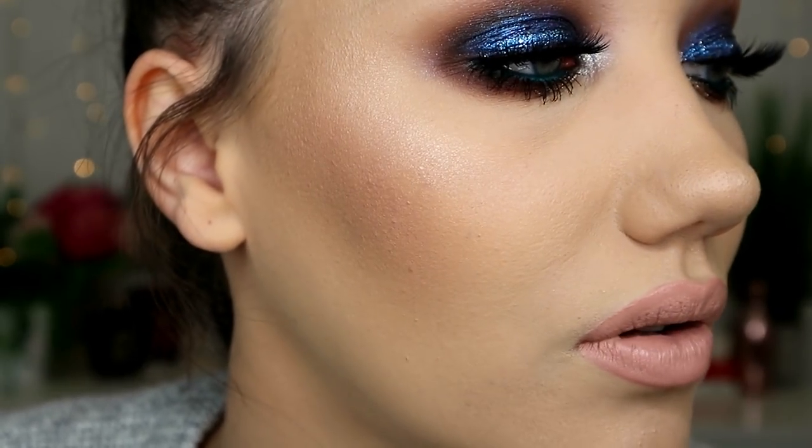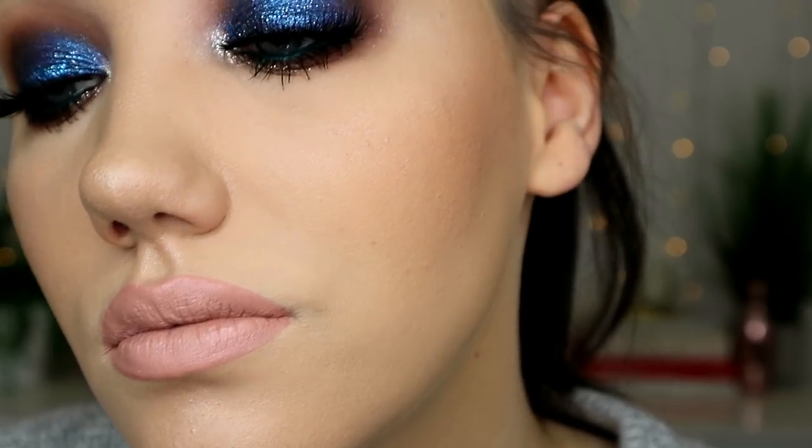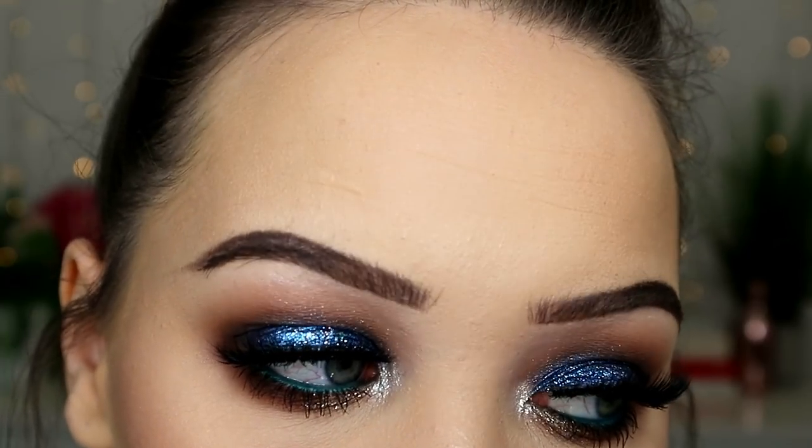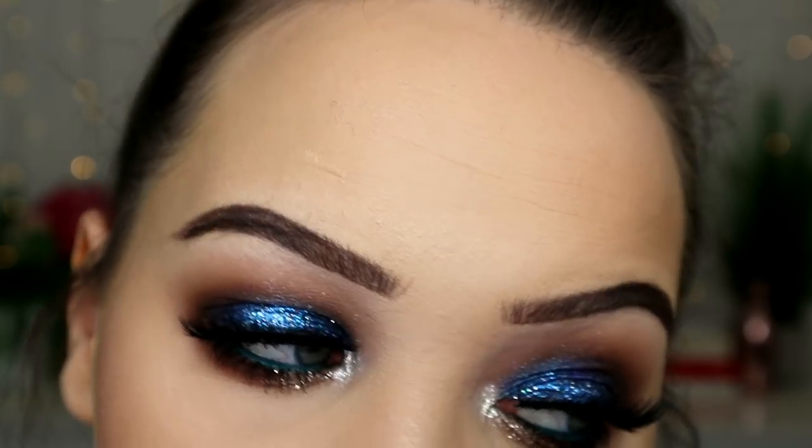That's my skin up close and on my forehead lines — this girl is getting Botox in 2019! Ignore my brows — they're a catastrophe today. So far I'm not blown away but I definitely like it. It's 11:34, so it's been on for about an hour and a half. This will probably be my first and only check-in until the very end. Pretty pleased — let's see how it holds up. No setting spray and no touch-ups throughout the day; the only thing I'll touch up is my lipstick.